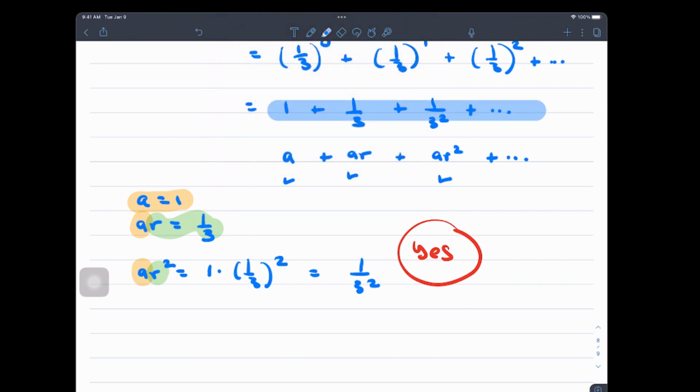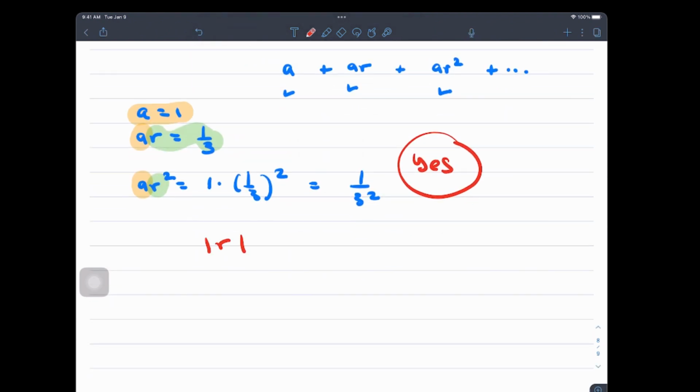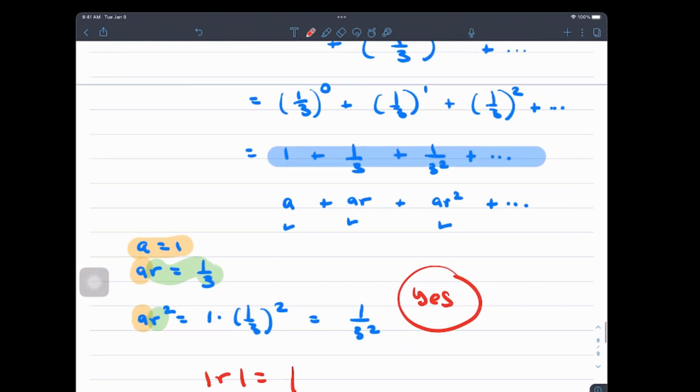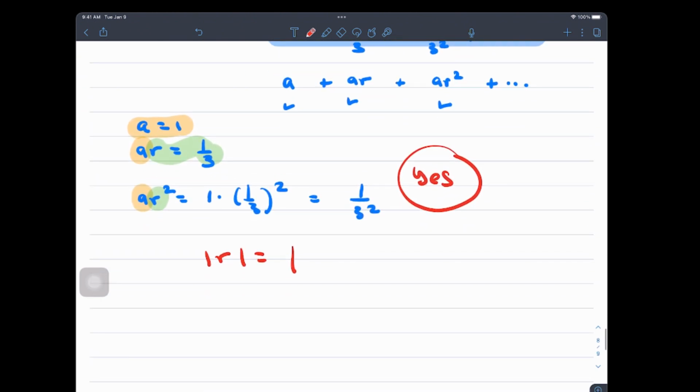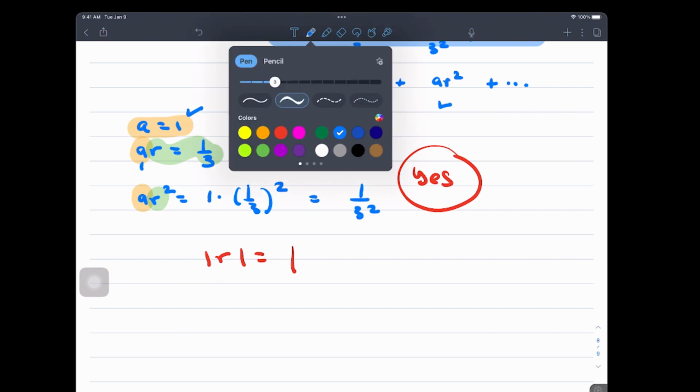Well, that's good. Because I know I have convergence if what? If the absolute value of r, which equals absolute value, what is r? Okay, what is r? Uh-oh, I have to find r, ladies and gentlemen. a is 1. So that's 1 times r equals 1/3. Isn't a 1? You say a is 1 here. So r is going to be what number? 1/3?